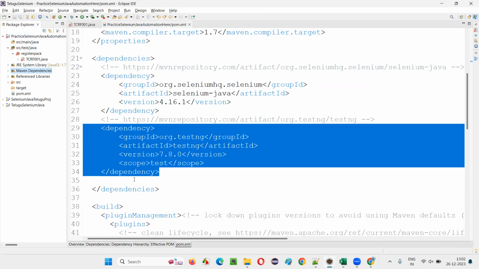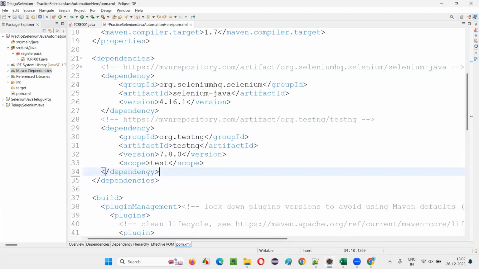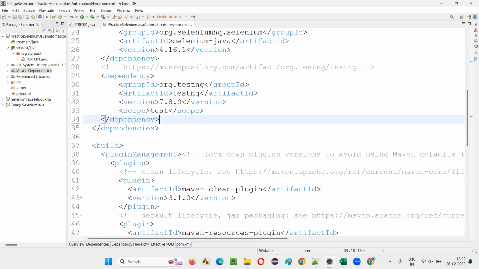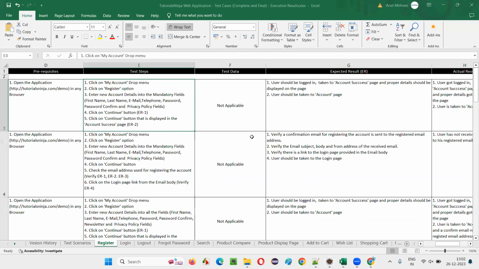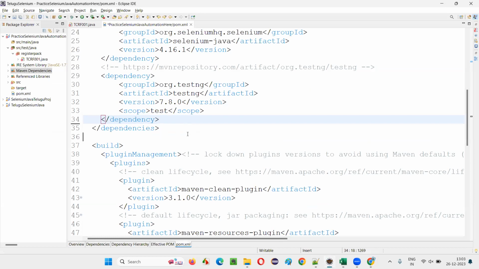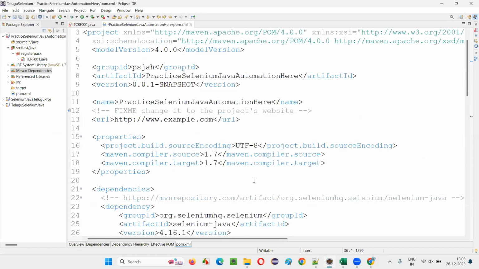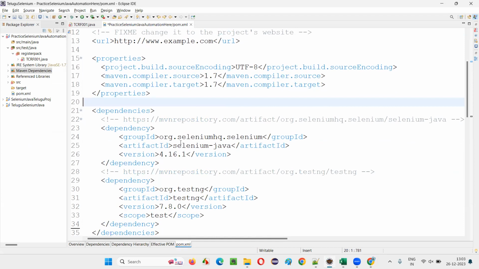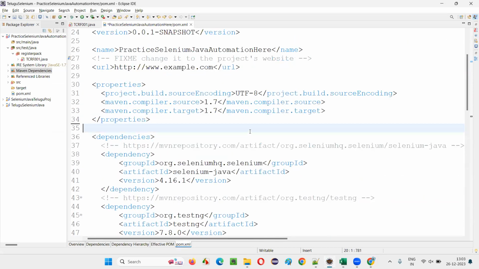This I'm not going to repeat in the upcoming sessions, guys. Only this session, since it's the first session where I'm taking you through the automation of this live project with the help of these test cases. In the upcoming sessions, I'll directly use these libraries. I'll not show how to add libraries in every session. This is the first session, so I'm doing so.